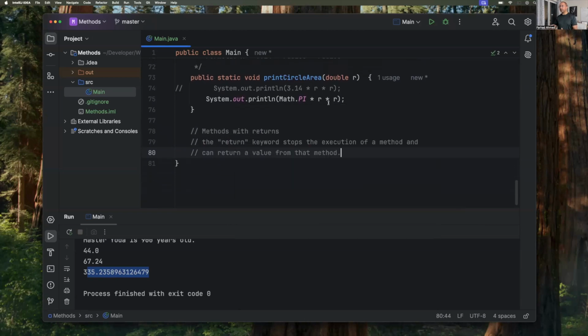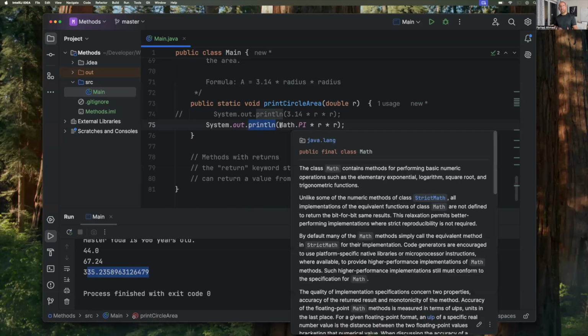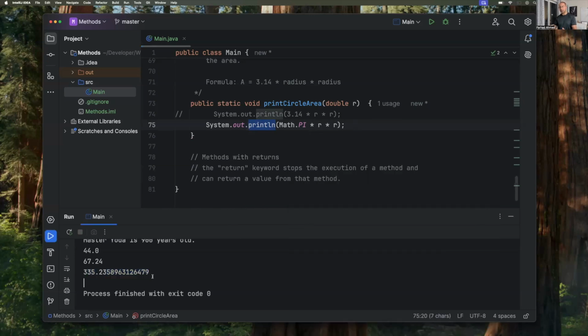So far, when we're running methods, we've just been using this print line. And this is okay. This takes whatever content we want and prints it to the console. This is a great way to test our methods and double check that they're working the way that we expect them to, right?